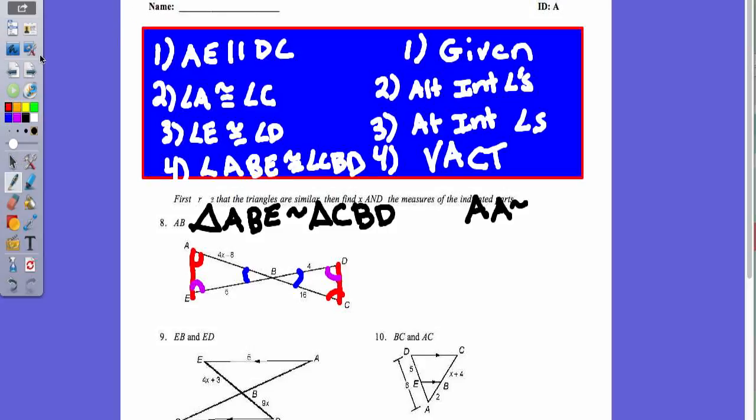So to do this proof, I need to have this at the beginning. I need to have this at the end. Here is my work to prove 3 sets of congruent angles. I only need to have 2 of them. So if you put statement and reason 2 and 4, it would be correct. If you put 3 and 4, it would be correct. There's multiple ways to do this. Do you understand now what I'm expecting you to be able to do in number 8?